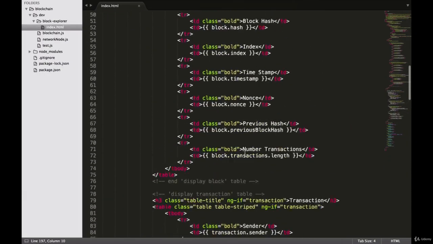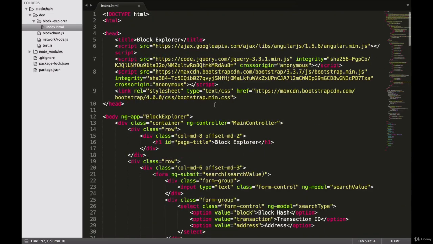So up here at the top of the file in our HTML, we are importing a couple of libraries. We are importing AngularJS, and this is what we are using to hit our API. We are importing jQuery and Bootstrap and some Bootstrap styles to make everything functional and to make everything look good.